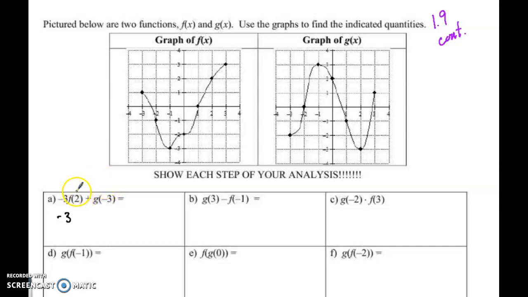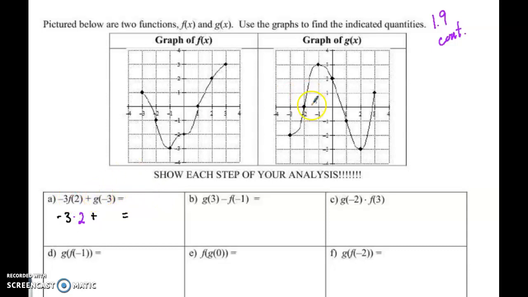As a reminder, this is saying x equals 2 and x equals -3, and the directions are telling you what graph to use. So this -3 is just a constant that goes with the problem, and you need to fill in the other pieces. So go to the f function, go to where x equals 2, and the y value is 2 at that point. It's implied multiplication, by the way.